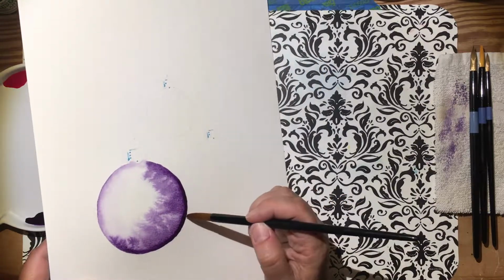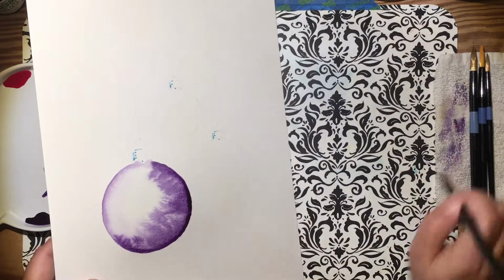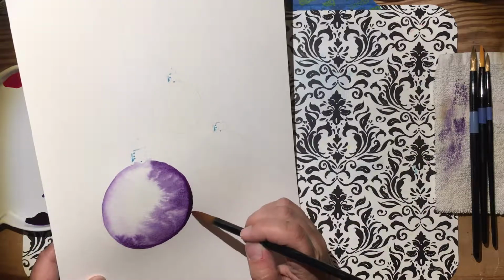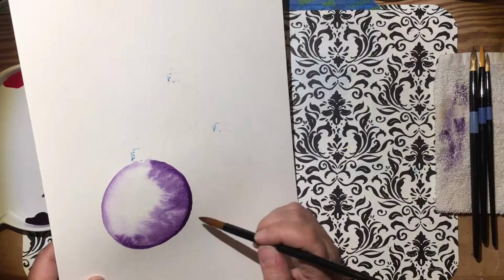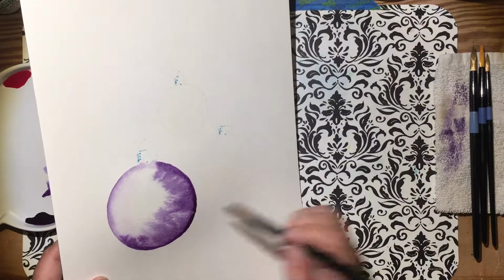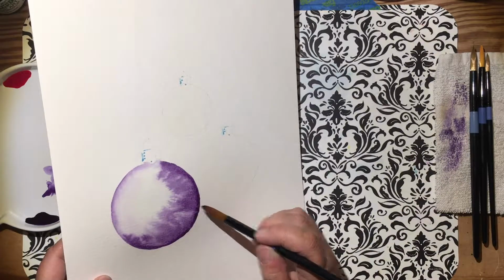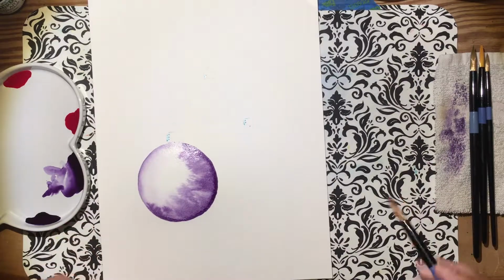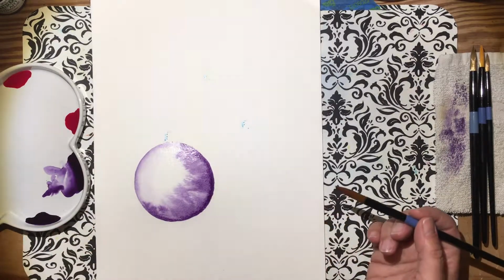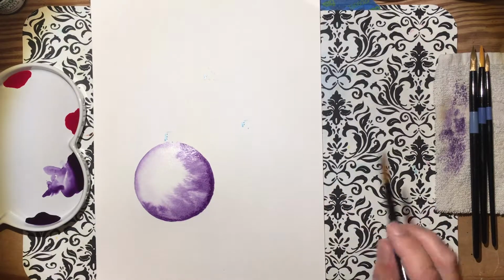Now I'm just going to sop up some of the extra heaviness of the paint, because I can add that later. If I leave this in, it's going to bloom in a way that I may not want it to, so it's going to make another highlight all of its own, which for this project we're not going to do the double highlight idea. So it's looking pretty good. Pretty happy with that.